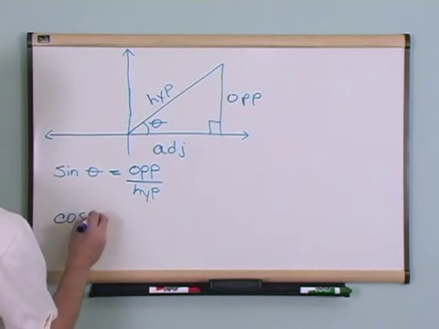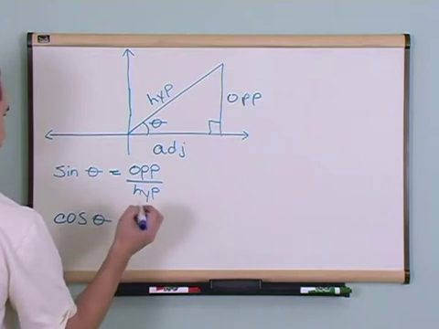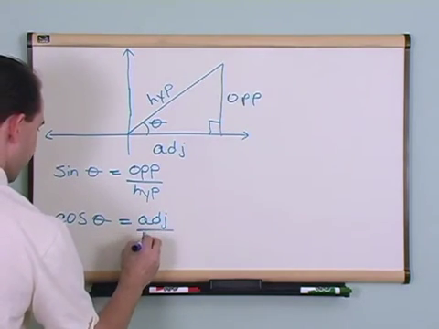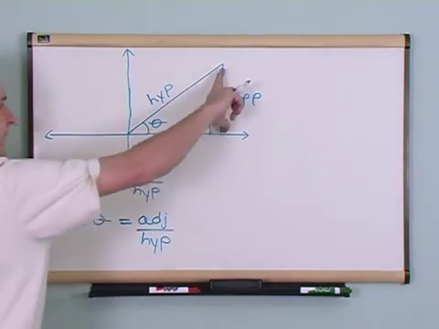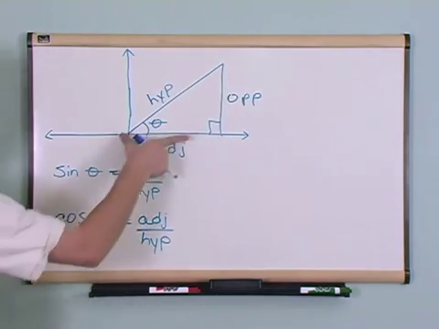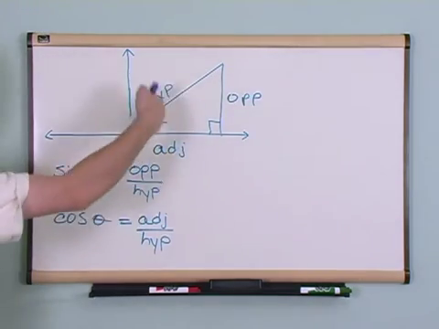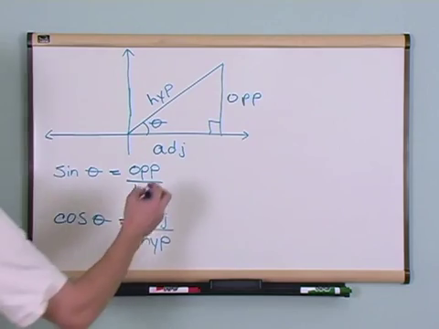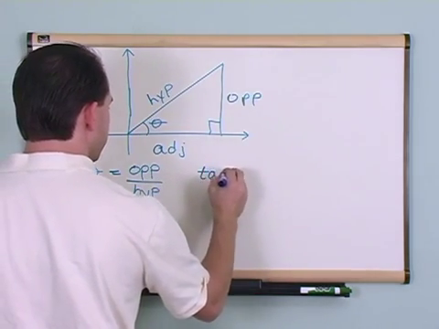The cosine of theta is defined as the adjacent side over the hypotenuse. So the sine was the opposite over the hypotenuse. The cosine is the adjacent over the hypotenuse. It's really no different. It's just a different leg that you're defining it by. But other than that, it's the same idea. You also have something called the tangent of theta.